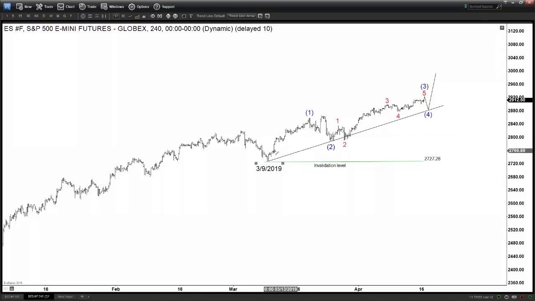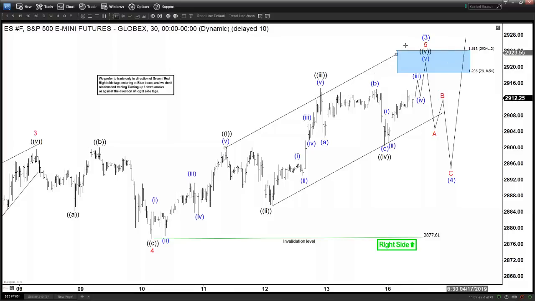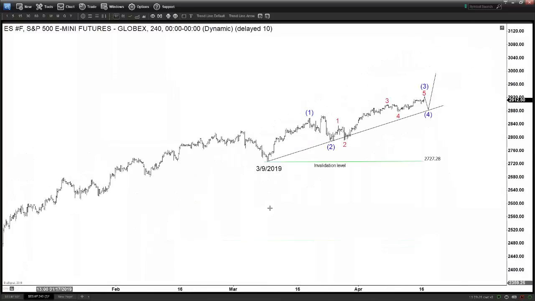So the entire rally here is still within the wave 3 in blue, and we can see it subdivides into 5 waves, and we are ending the wave 5 in red now as part of the wave 3 in blue. As you all know, in an impulsive 5-wave structure, wave 1, wave 3, and wave 5 all subdivide in 5 waves of the lesser degree. Once we finish this wave 5 in red, which is expected to end somewhere in the blue box here, we should get a bigger pullback in the wave 4 in blue.